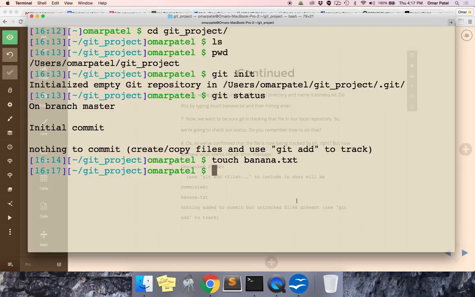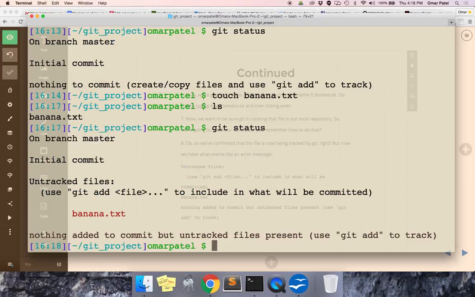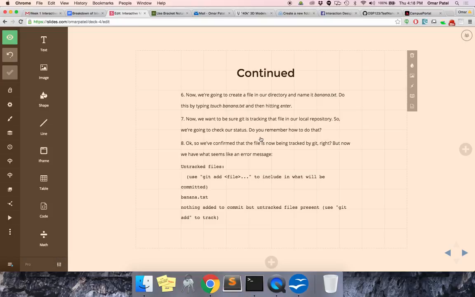Now to check that it's in there, what command can I use? We can use git status. That'll check to see if I made any changes. What's a command that we can use for our terminal commands? ls. That'll list all my files, right? There it goes. Now if I type in git status, it will also show me, hey, I made this change. So both answers were correct, ls and git status.